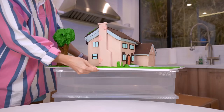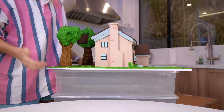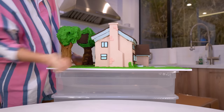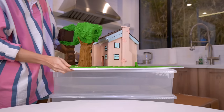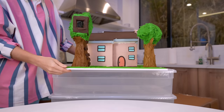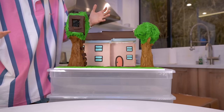I was maybe expecting that they would do the front with the garage door and everything. That was basically in the photo that I sent them, but then they go and make the details. There's bricks on here. This whole thing is gingerbread. The grass, like I keep on forgetting details because it's really hard to take all of this in. And then in the back, they hit us with even more detail than the front. And the whole thing smells like gingerbread. Like this smells like Christmas, even though it doesn't look like it.